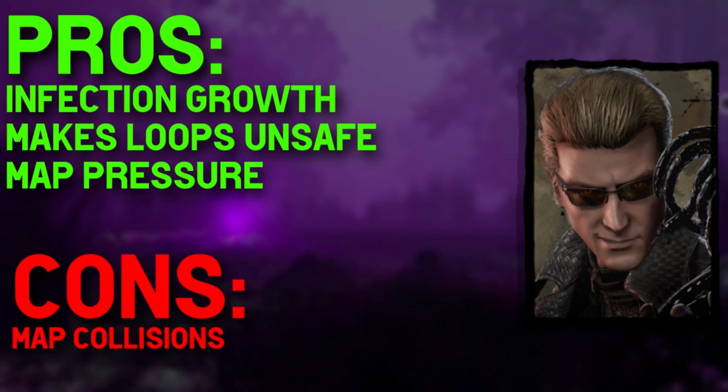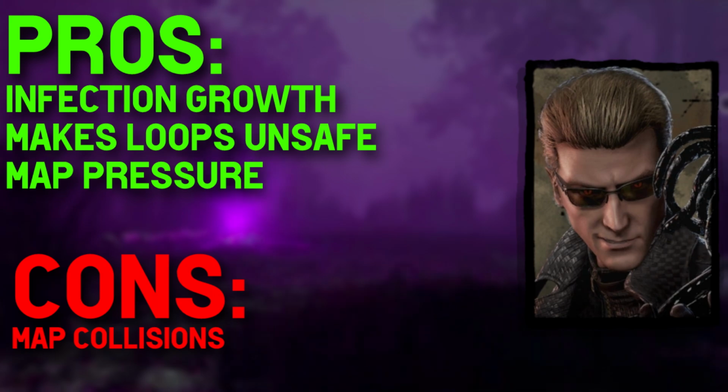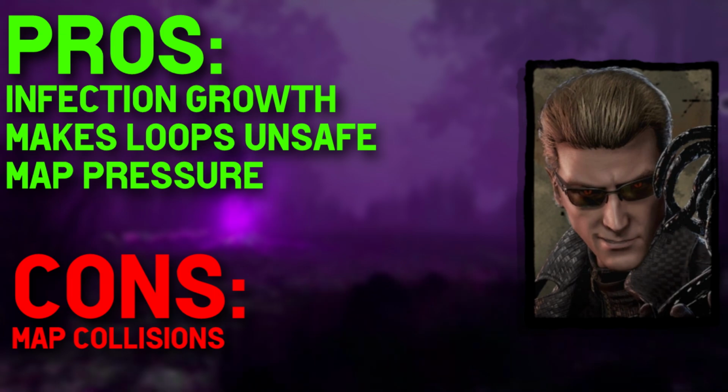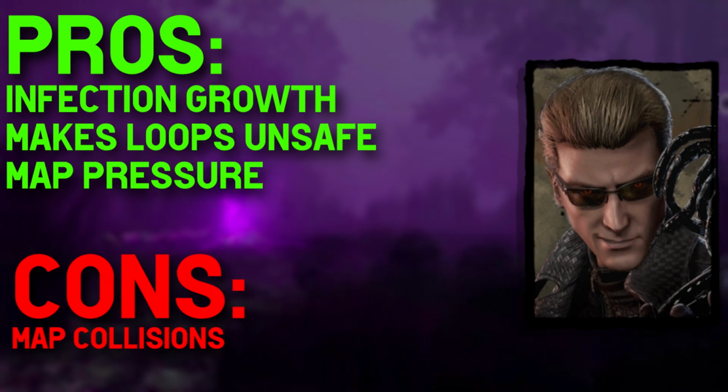First of all, let's talk about the power that he can dash, essentially. It is fantastic when it comes down to cutting off those chases. You know, if you use your dashes correctly, survivors will have such a difficult time looping you, especially at some of the more unsafe loops as well. Even safe loops, he's able to just keep that pressure going.